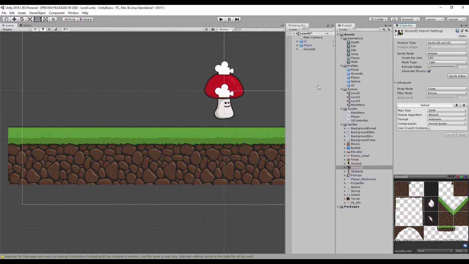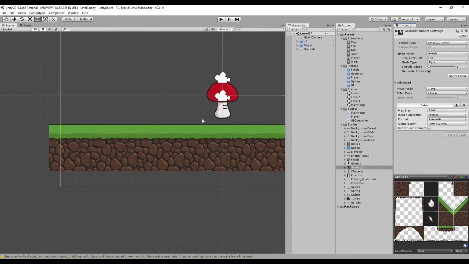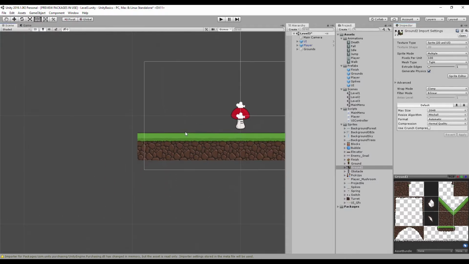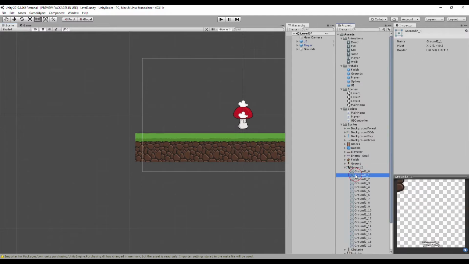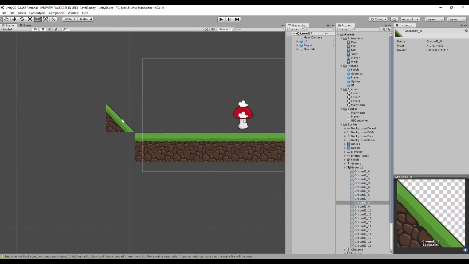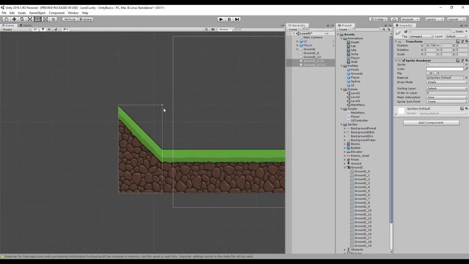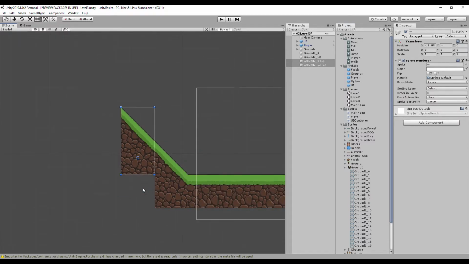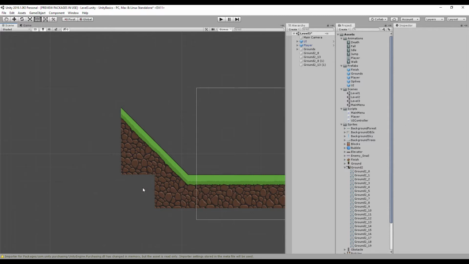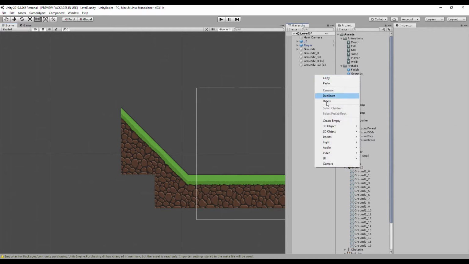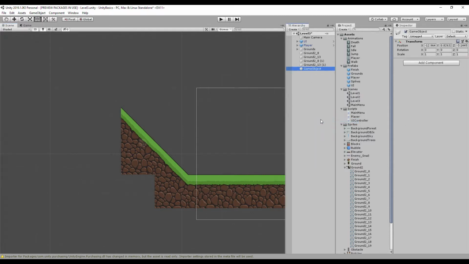Next, drag a few of the diagonal ground pieces to the scene and make a small slope that the player can climb. When you are done, create an empty game object and drag the new ground pieces inside of it.